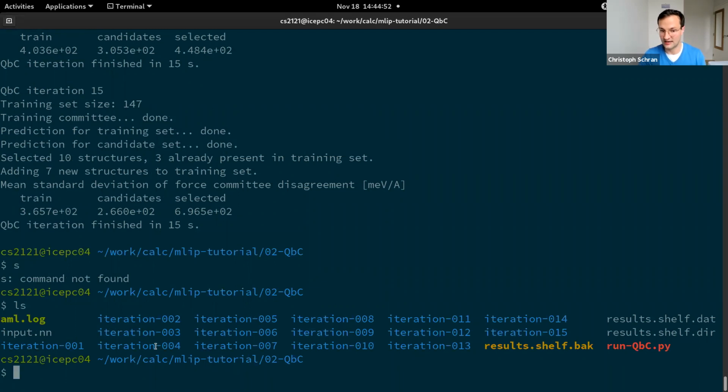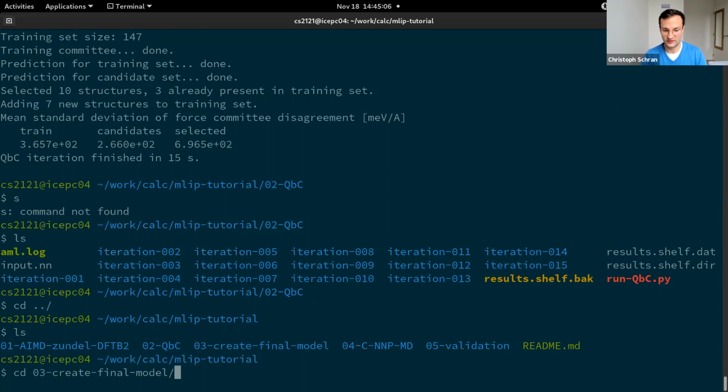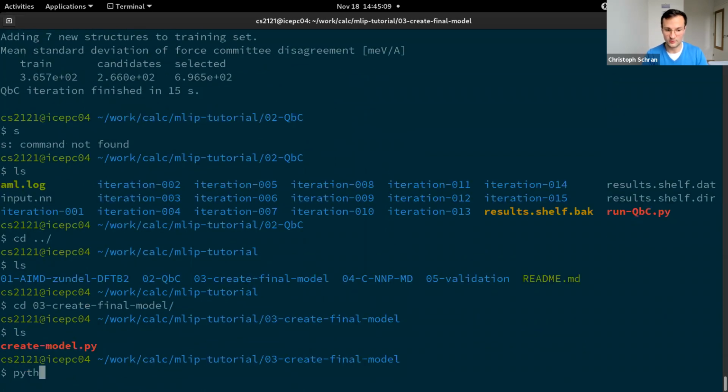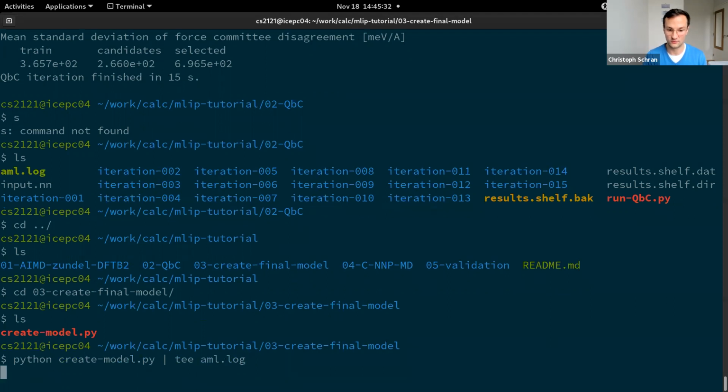And now the output of that is actually a separate directory for each of these active learning iterations, where you could find more detailed information of how the active learning worked. But instead, we just now go to the next step, where we will create the final model, which is necessary because I just explained that during the active learning, we can get away by doing a very loose optimization of our machine learning potentials. But for the final application, you actually want a more stringent one that is better converged. And so this needs to be done in a separate step afterwards.